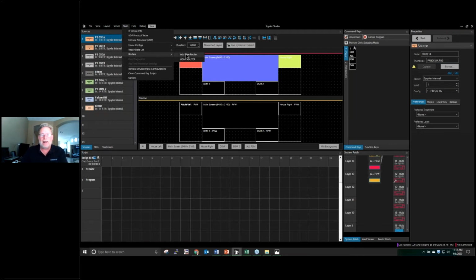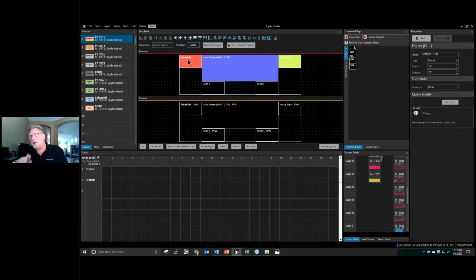Say I just wanted to add it to this config instead of going through the new configuration process, I could do it right here. I'll go right here to HDMI router, check it, and then come over and look at the property panel. So now I can see HDMI router, and here are the protocols. If I pick the wrong protocol, I could drop down the list right here and change it, change the number of IOs, change the connector type. Now, because I chose a virtual one, it doesn't have any IP settings or serial settings.